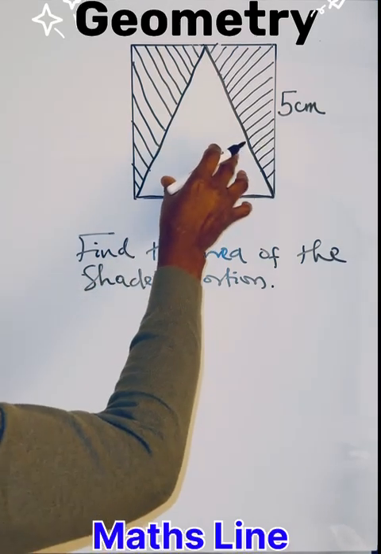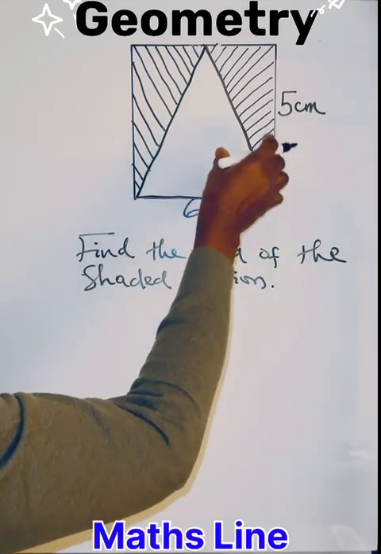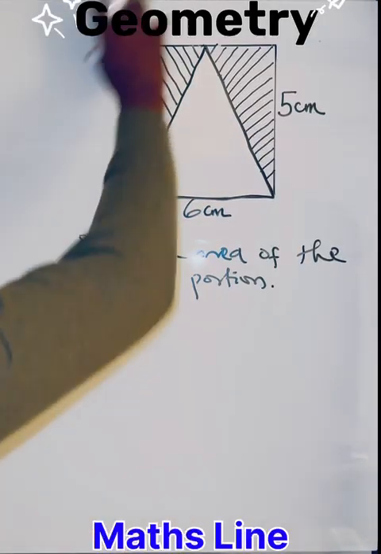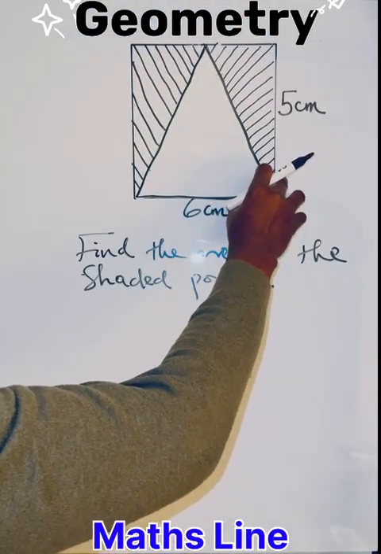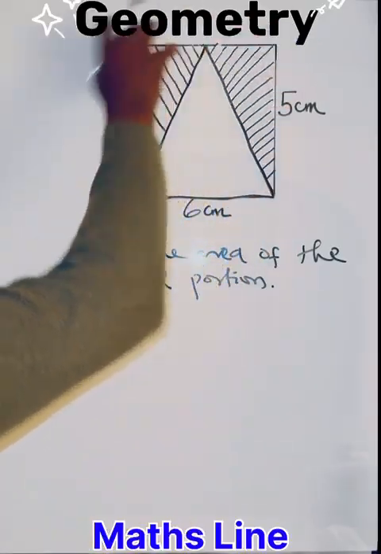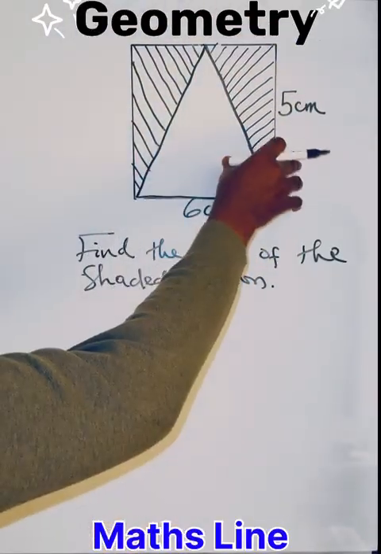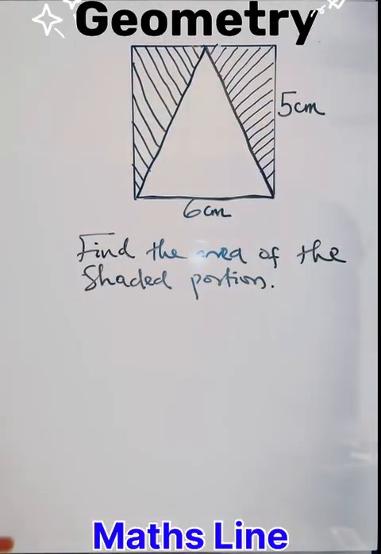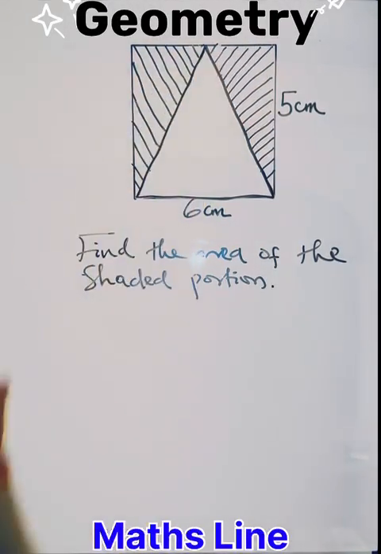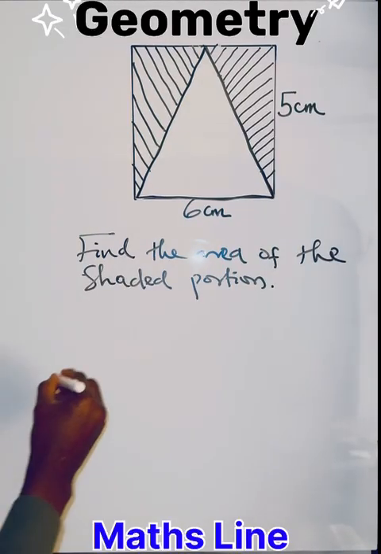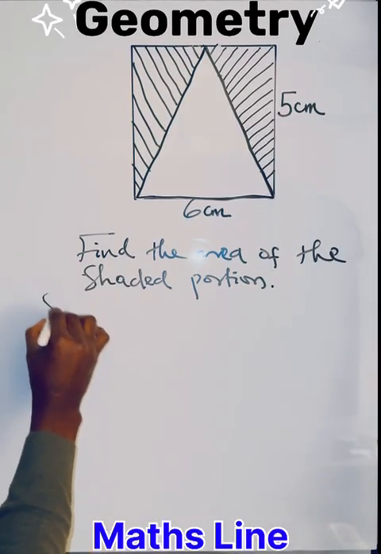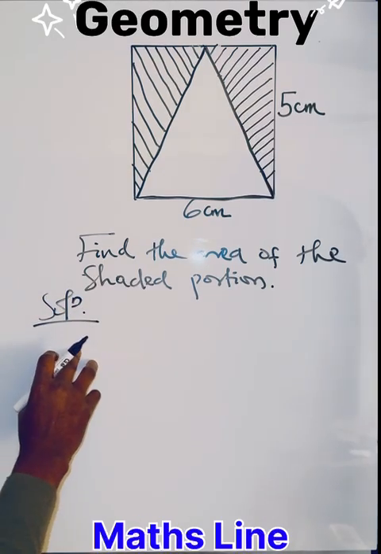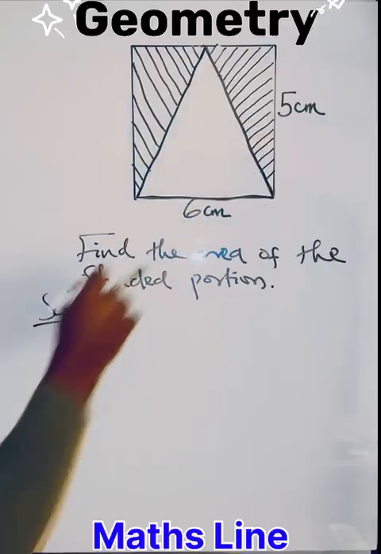So what we need to do first is to say how we can get the value of the area of this triangle. Then later on we'll go back to see how we can get the area of this rectangle. That is the outer part, the first side, which is the rectangle. The three sides which I just showed you are the triangle, and then we have to mesh everything together to see how best we can get the shaded portion. So first and foremost, the solution to get the area of a rectangle, which is the first thing we want to do.